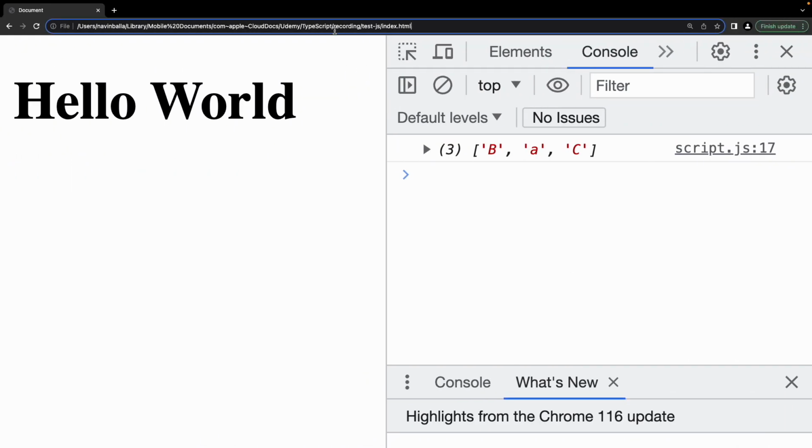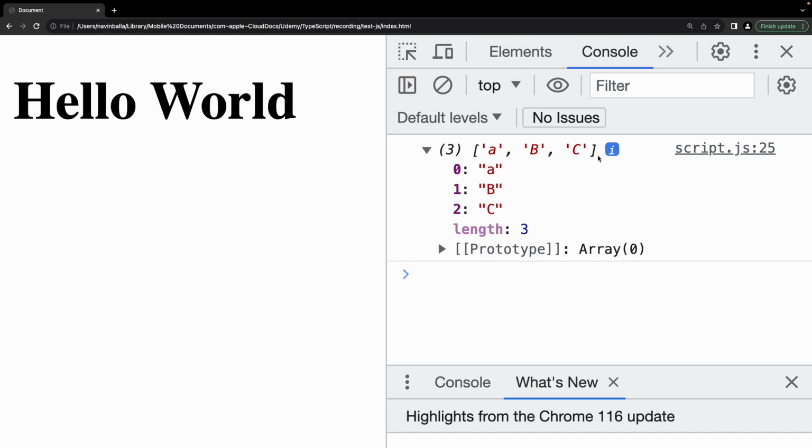Let's see the outcome now. So we are getting a perfect outcome here now: a, b, and c. Even though I now use a different small letter or capital letter, it will not create any problem for me. So this is how we sorted out the problem with the string comparison, so that our strings are not case sensitive.